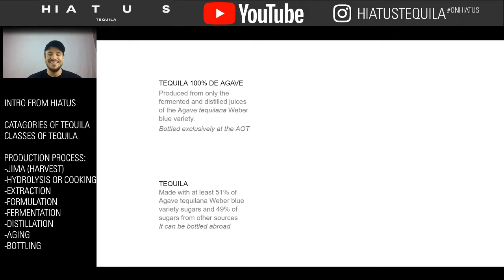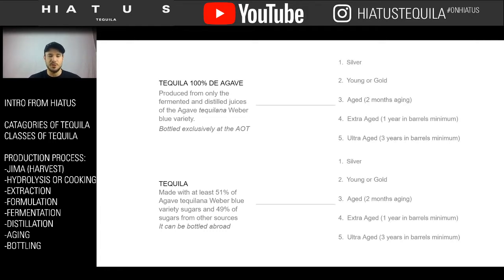So it's a cheaper production methodology. It allows you to make tequila quicker and more efficiently, but at the same time, it doesn't quite give you the same taste, because you're adding things to it that are not agave. So you're not just getting that beautiful, clean agave presence, you're getting other things. There's nothing wrong with that per se, it's just a different perspective. And we do not do that at Hiatus. We are 100% de agave, as are most of the big brands that you know today.